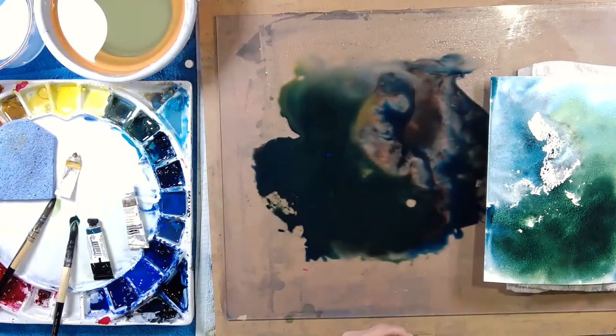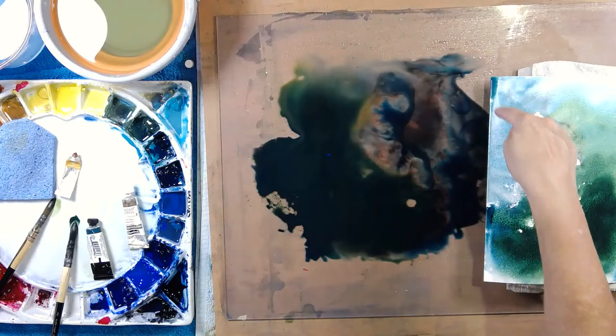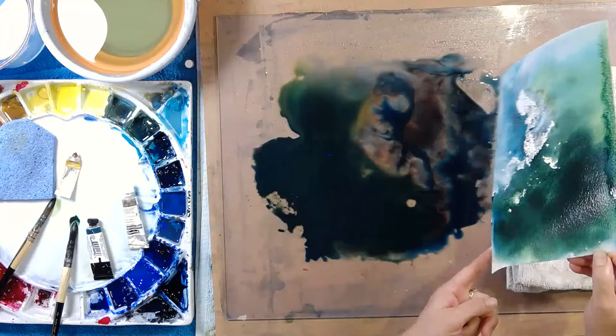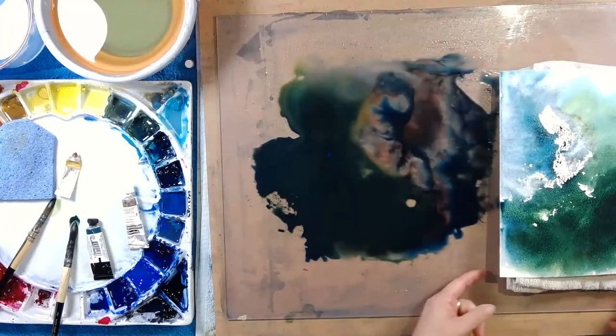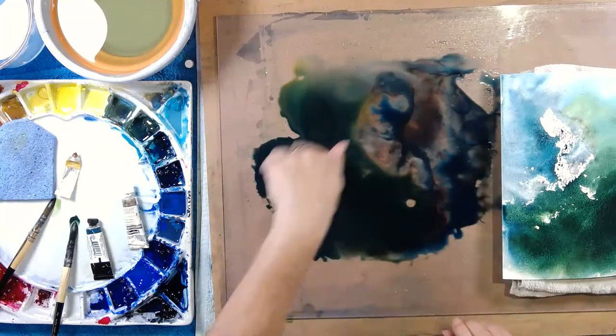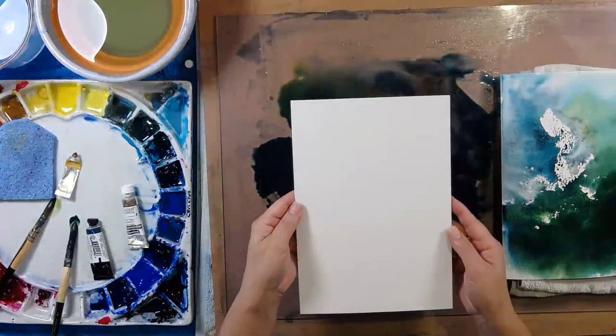All right, now you can see what that one looks like. And I've sat it on the towel and the extra drips are coming off into that corner. That's quite good because we do want it to dry while we're painting this morning. So that's kind of cool. It's off the acrylic. Okay, here's number two.